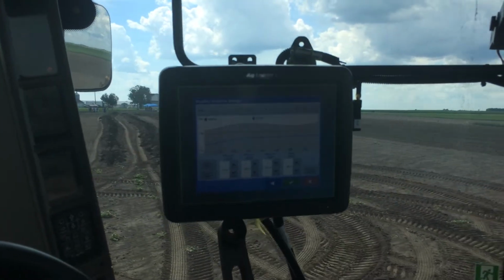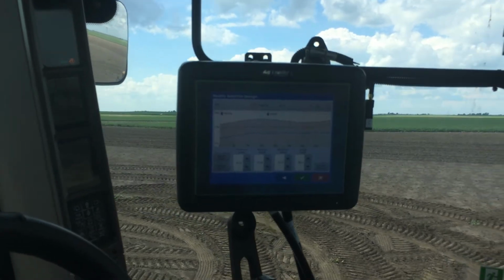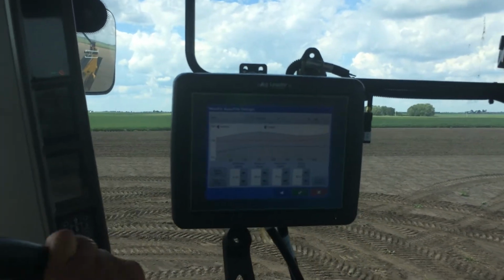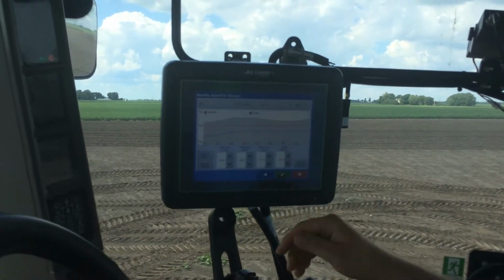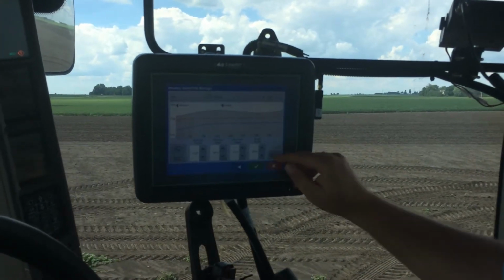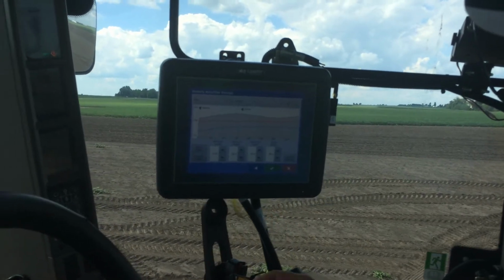Right here I select my minimum grade, my minimum depth, how much soil I want over the top of it, and my maximum depth of how deep my plow will go. My target depth as we work through the eastern corn belt is probably going to be somewhere around 30 inches, so we can just set that right there. After we get those set, we can save those as our defaults. If we're running a bunch of laterals, it'll continue to do those as we go.